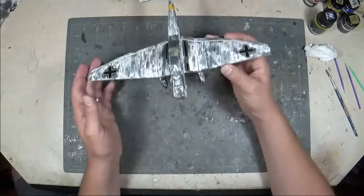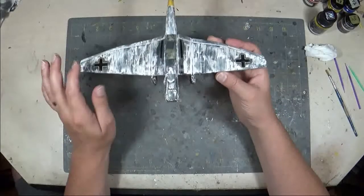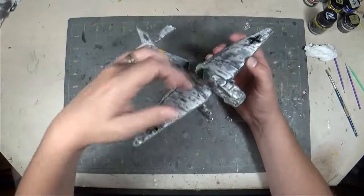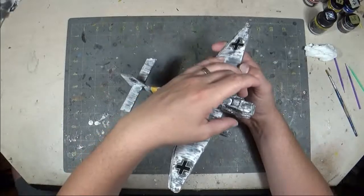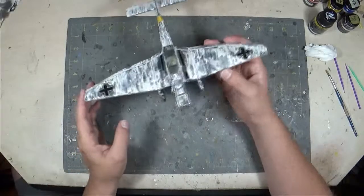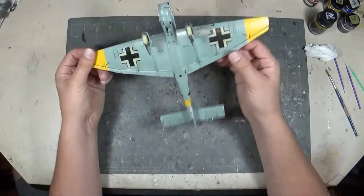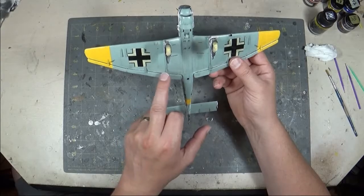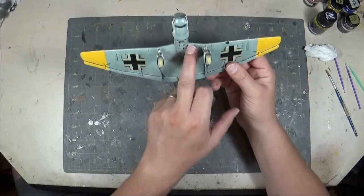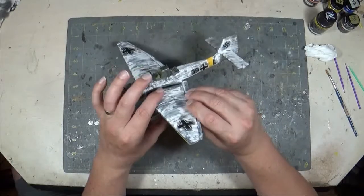So this one here, again, I'm not going to go do too much weathering on it because the whitewash would have been over top of a lot of the overall stuff. So it only would have had effectively a few months of grime and buildup on it. I am going to do a bit of exhaust staining over top of the whitewash, which I'll do at the end. And other than that, I think on the bottom, because the bottom did not get whitewashed, I'm going to go along and do some oil stains and whatnot coming out of some of the engine components up front. But I'm not going to do too much on it.